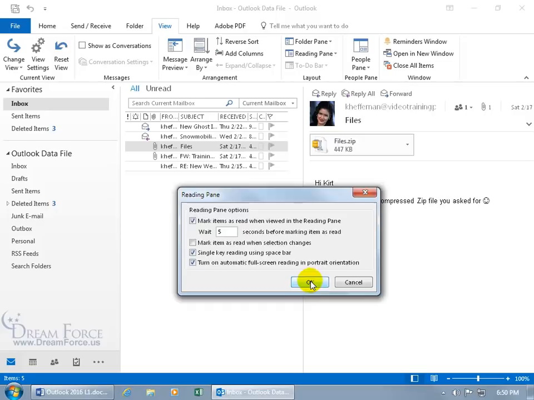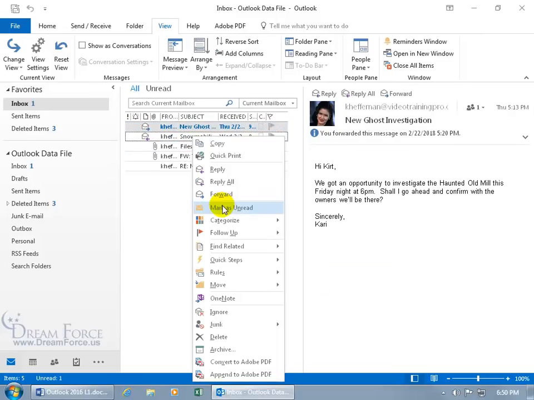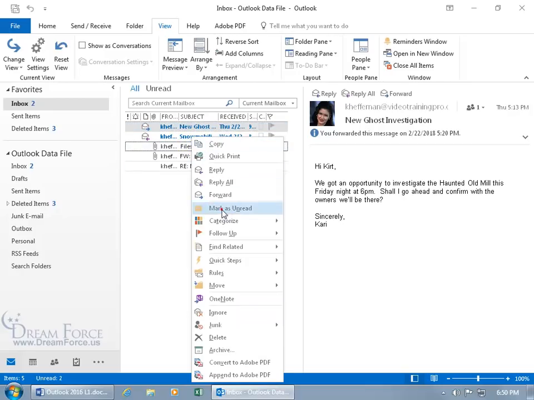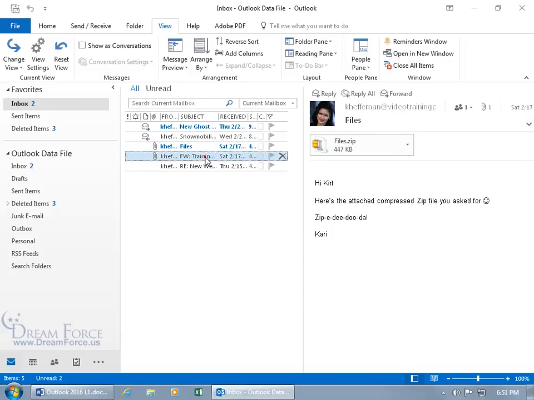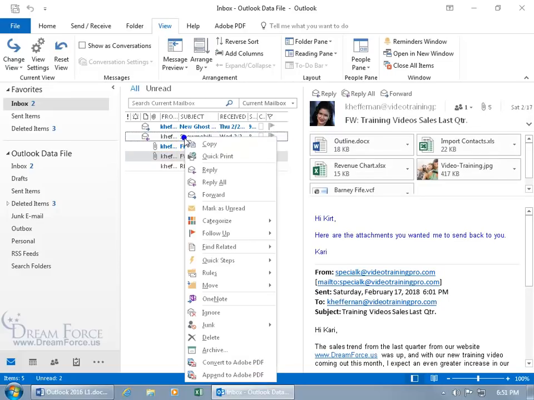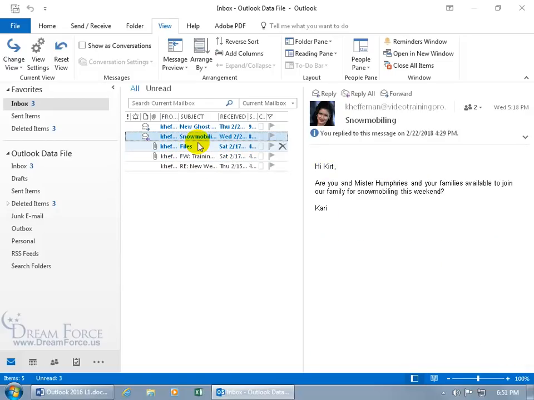So let's go ahead and click OK, and let me right click on some of these, as we learned in an earlier training video, and mark them as unread. Then go ahead and select one and wait 5 seconds, and in a wink of an eye, well, after 5 seconds, boom, it's been read. If I select this and I'm like 1, 2, 3, oh okay, whew, good, because that would have been marked as unread. Of course, you can go back, right click on it, and mark it as unread, but don't dilly-dally on it for more than 5 seconds, because then it's going to mark it as being unread.